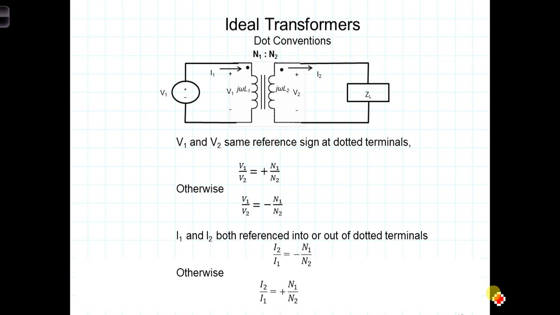The way it's stated is that you choose your references for V1 and V2 and also the reference directions of your current. Then if V1 and V2 have the same sign at the dotted terminals, then V1 and V2 will have the same sign. If the signs are different at the dotted terminals, then V1 and V2 will have opposite signs of each other.